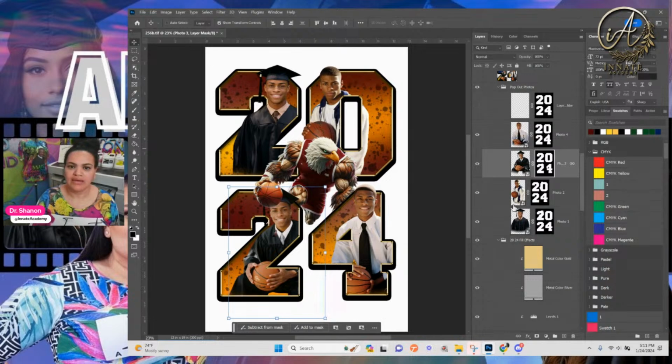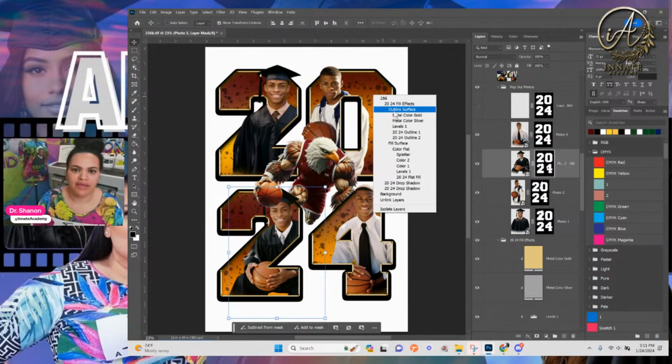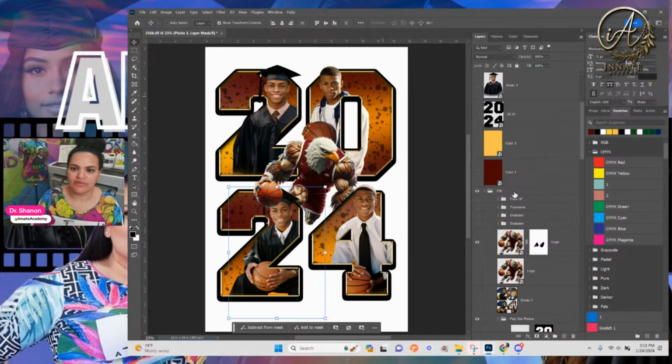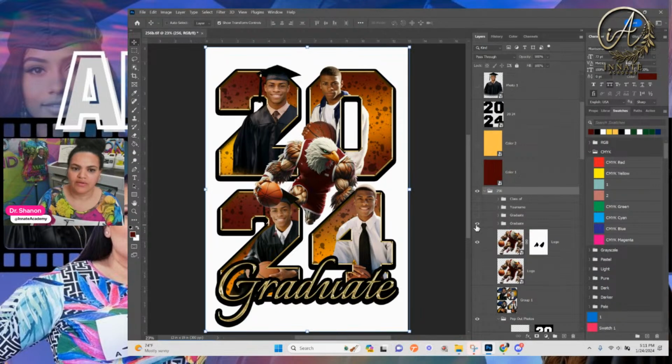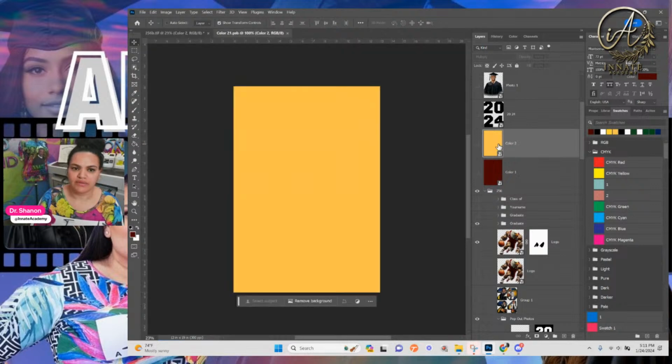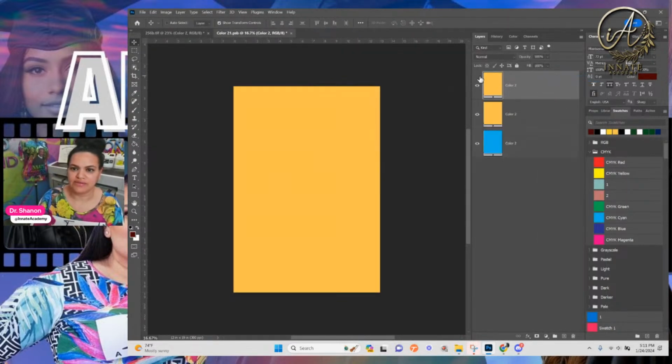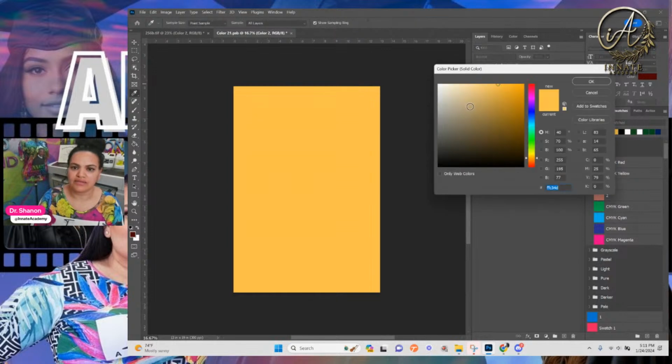And now I really like the splash paint here because that's going to be a little bit different than what I did before. So I'm going to grab my graduate letter here. So 2024 graduate looks good there. I will change my color number 2 and maybe make it a gray so that I can utilize the silver instead of the gold. Show you what that looks like. I'm going to go with like a slight gray.